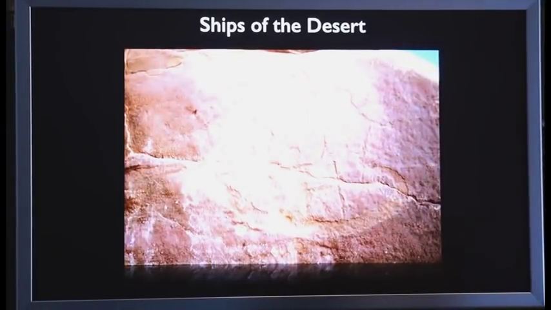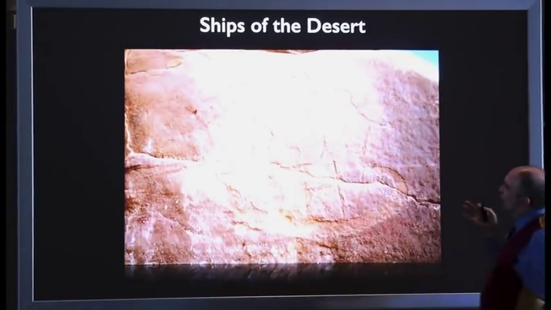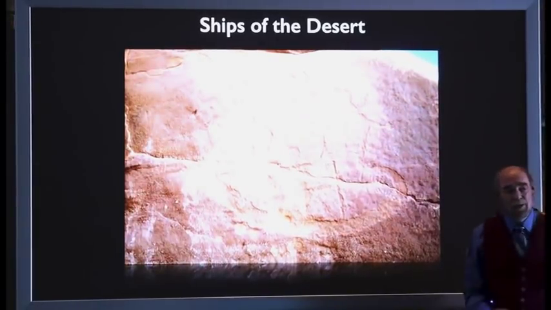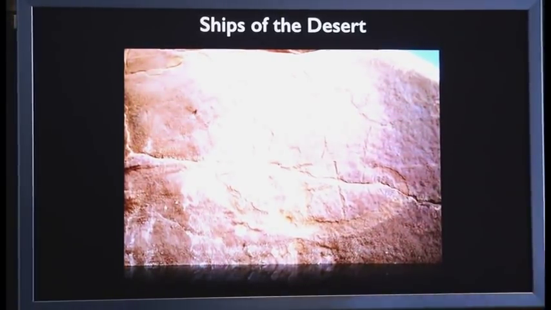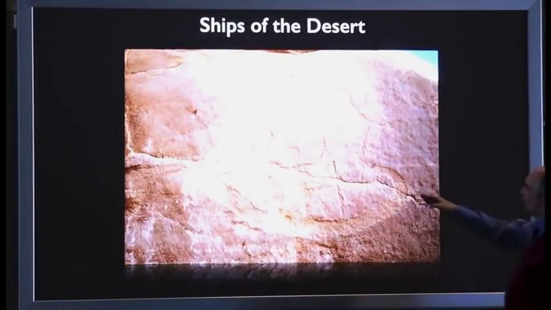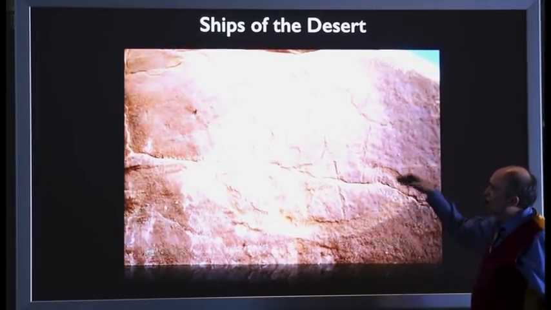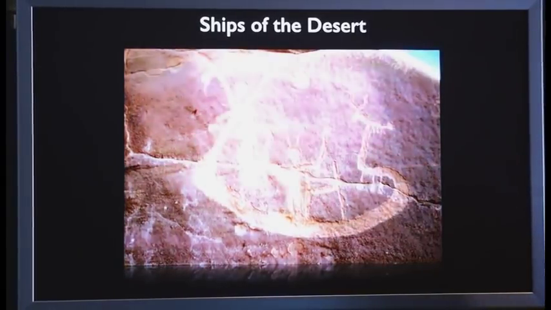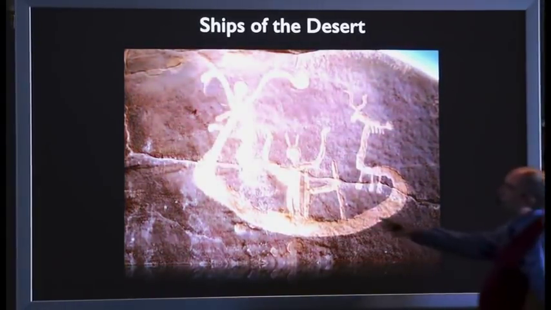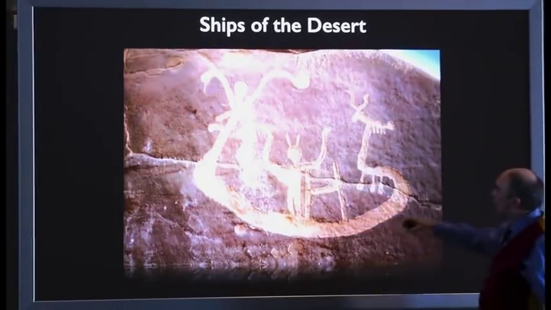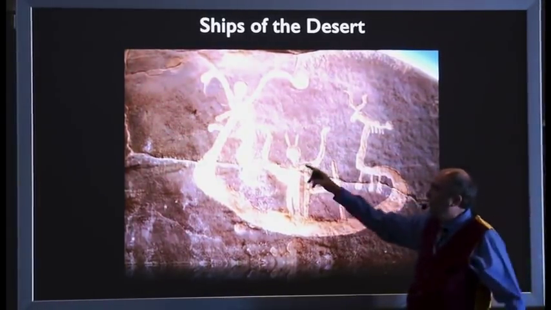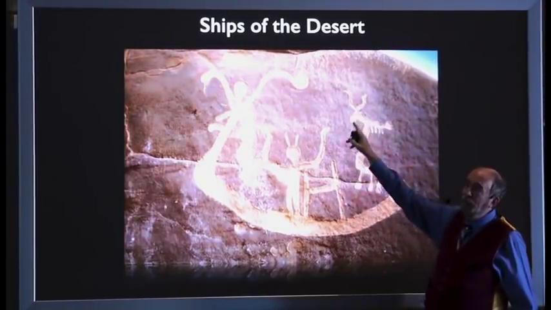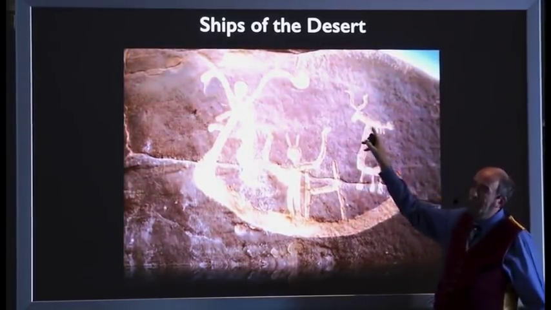This one is so old and it's been exposed to the sun that the patination of the rock and the patination of the carving are almost identical. The only way you can really see it is because of the cutting back of the rock surface. If I clear the background again, you can now see a high-prowed boat with an incurved stern, a figure with raised arms, twin plumes, a cabin, and here you can see a very good bull with the four legs.